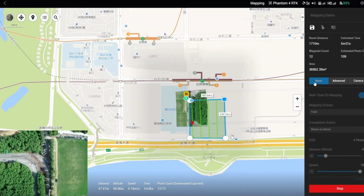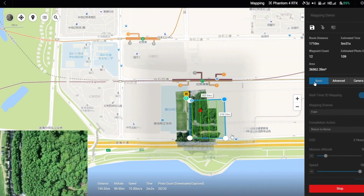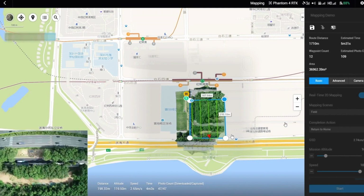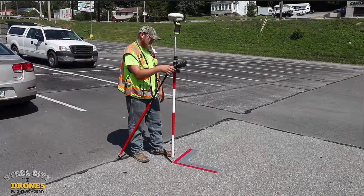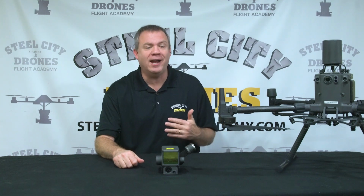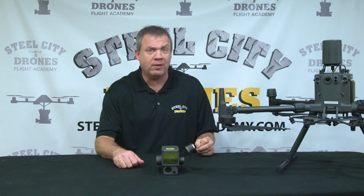If you need that type of accuracy, then you're better off doing photogrammetry using a P1 camera sensor with RTK, and even going beyond and setting up ground control points if you really need the tightest of the tight accuracies.